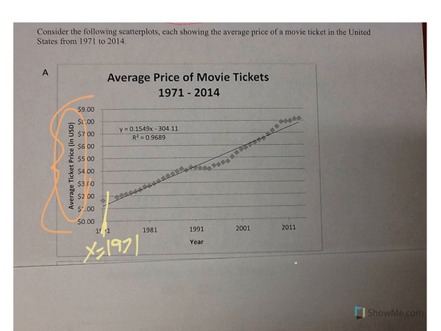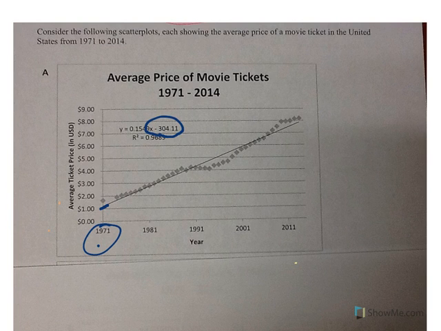Whereas in part A, our y-intercept, you might say, well, it crosses the y-axis there. Well, that's true, and that's at 1971 the ticket price is $1.20. But the y-intercept in the model is when x equals 0. And in this graph, when x equals 0, that's the year 0. Which I don't think any of us were alive then, but the average ticket price would have been negative $304. So you can see how the model is accurate. If you type in 1971 into the model, you're going to get 1.20, but it doesn't show you that accuracy in the model. So that's just kind of the difference between these models.